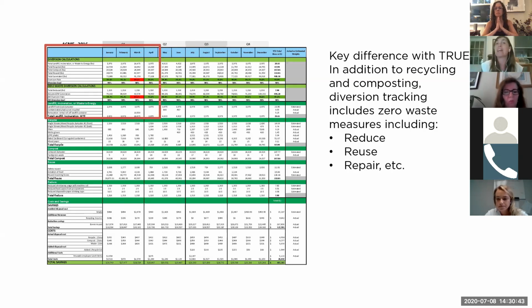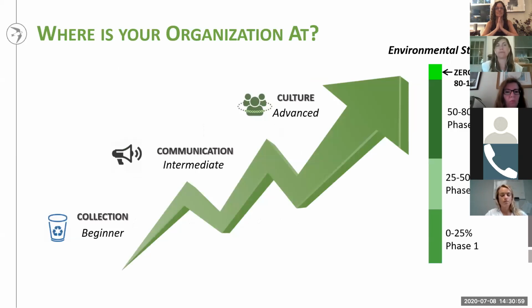So when projects say, I don't think I can get there, I always encourage them to go through the process of looking at points and at what choices they could change in their operations. You might be closer than you think. And that goes along with the idea of analyzing where an organization is at. Are you just at the point of doing collections, or have you really moved to integrating environmental and resource management choices into the way the organization is run, where you're at the point of environmental stewardship and everyone is on board? You move beyond just whether something goes in a recycling bin or not, and include in the conversation why we even have these materials here, and whether there is a way to just eliminate them.